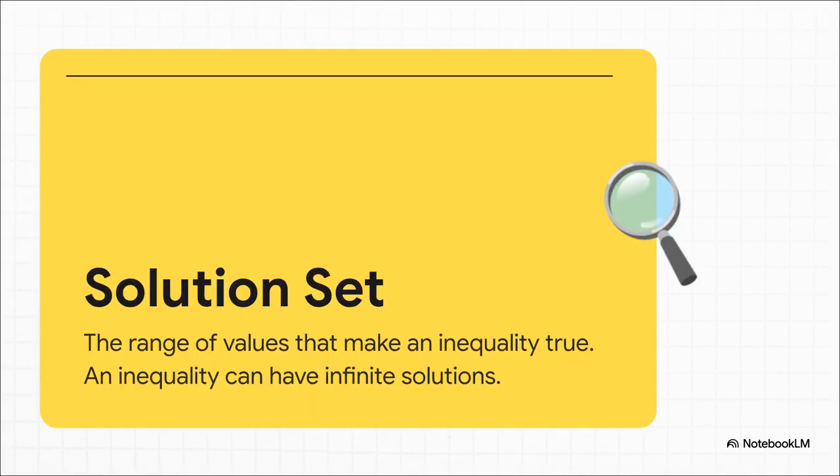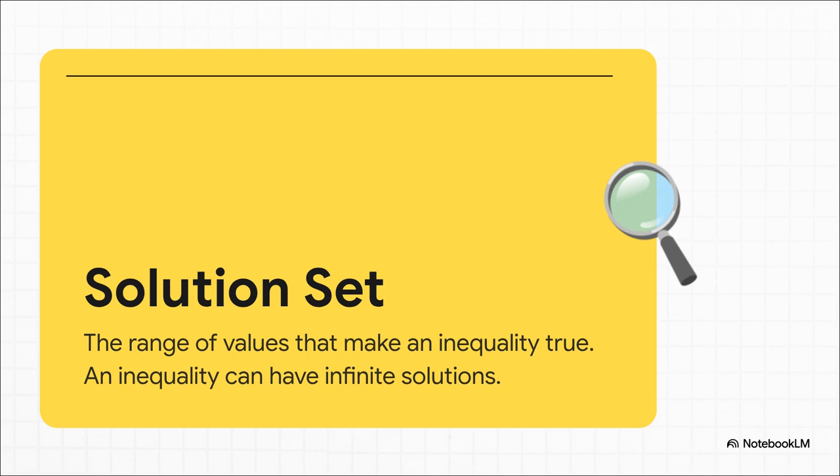Okay, so that sign flipping thing is a big deal, but it leads to another massive difference between equations and inequalities. When you solve a simple equation, you get one answer. Boom, x equals 5. The end. But with an inequality, your answer isn't just one number. If x is greater than 5, well, that could be 5.1, it could be 6, it could be a billion. It's an infinite number of possibilities. And we have a name for that whole range of answers.